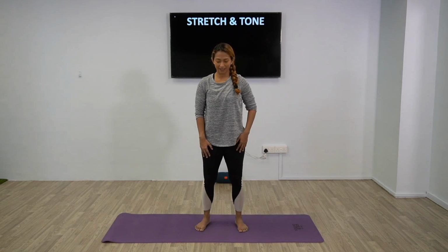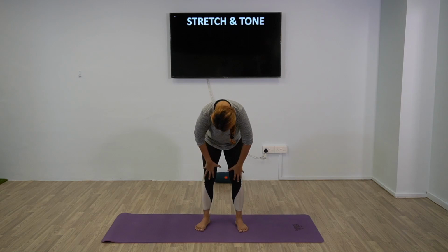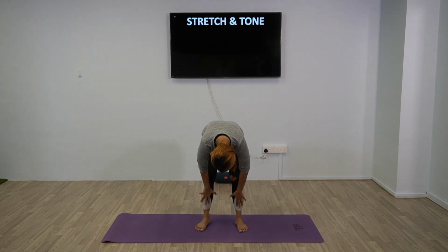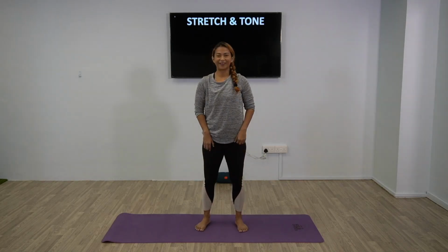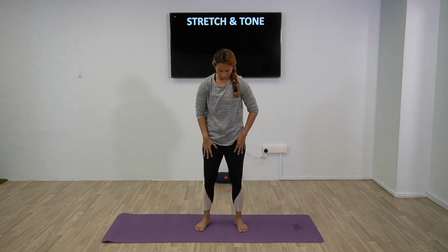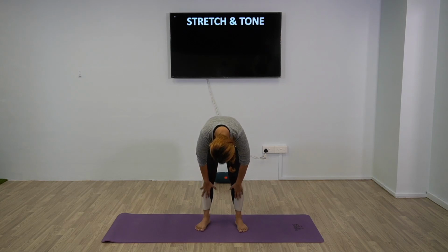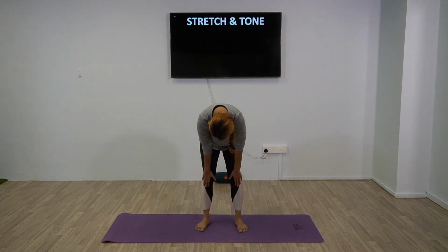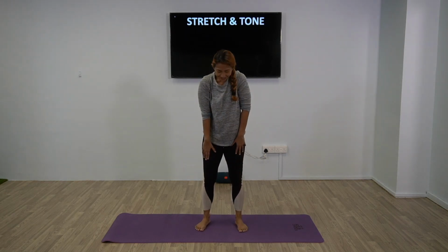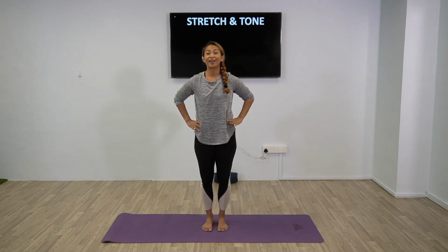And let's go down again. All the way. So even a slow, simple move will help to open up your spine, creating that space. Slowly roll yourself up. And we're gonna go one more time. Take a deep breath in and exhale. Really squeeze your abdominals. Really slide down. And slowly roll yourself up. And slowly coming up.